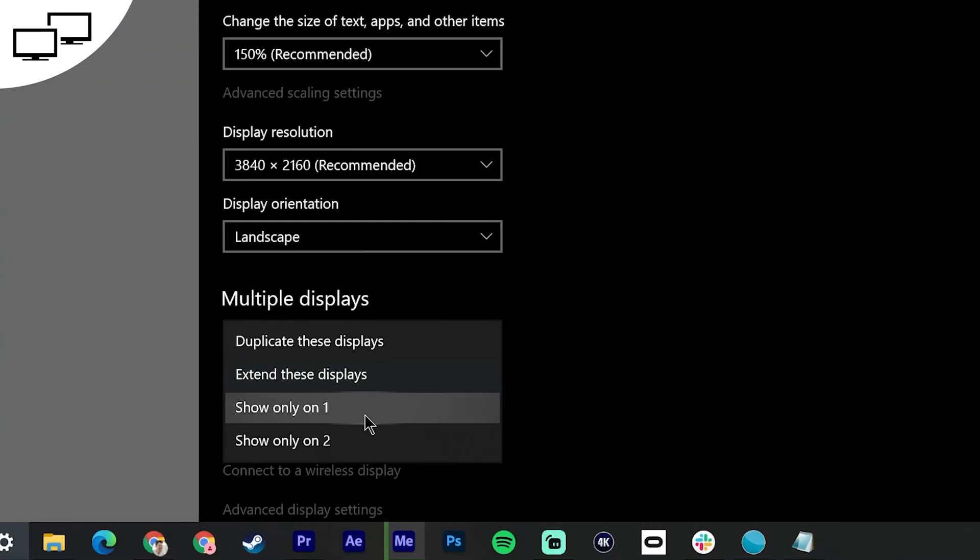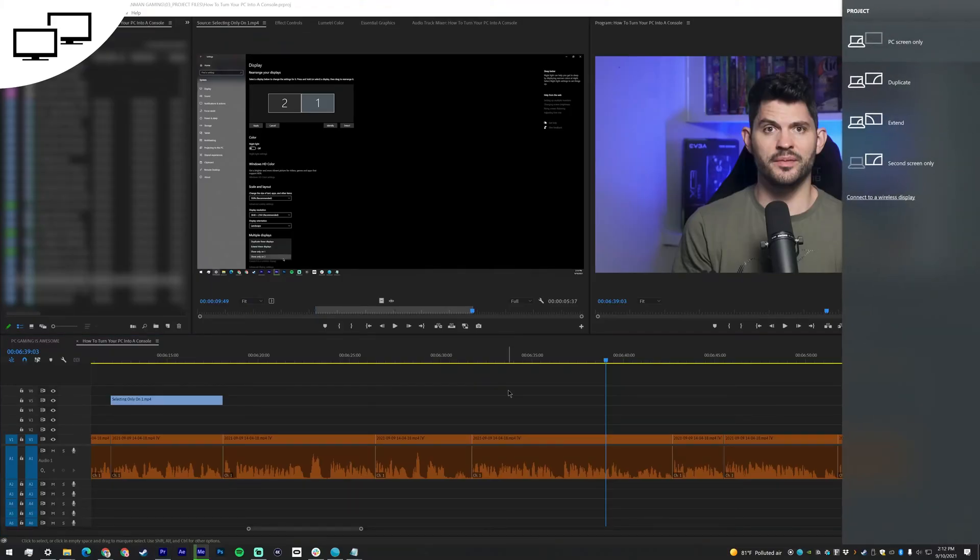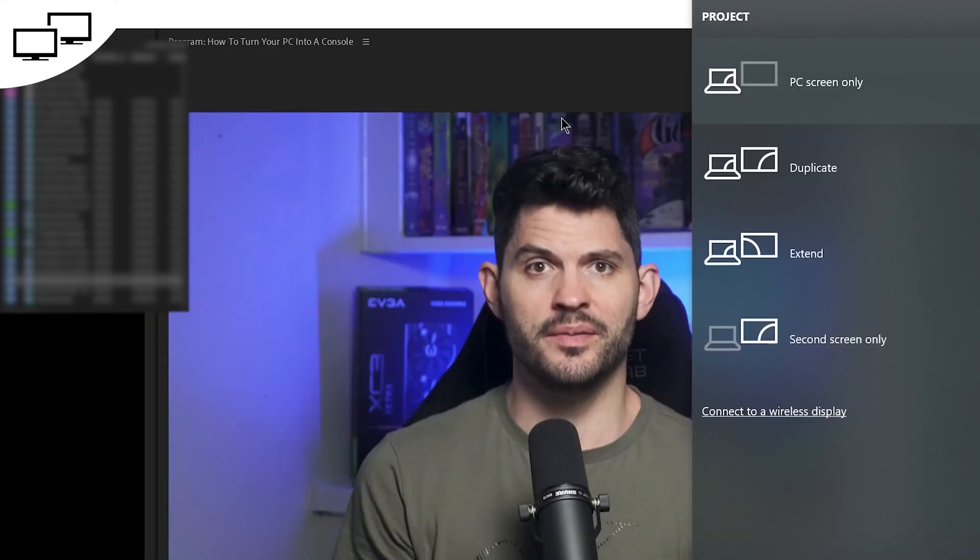If you're a two-monitor person, you might be thinking there's no option for Disabled — that's because Windows can be confusing sometimes. Instead of clicking Disabled, if your TV is Monitor 1, click Show Only on 1, or if your TV is Monitor 2, click Show Only on 2. If you're a dual-monitor person, you have another option that doesn't require plugging or unplugging anything: press the Windows key and P at the same time, and the Project menu comes up. Then you can select PC Screen Only or Second Screen Only. The Project menu doesn't work well with more than two monitors, so I personally cannot use that method — but honestly, I like plugging and unplugging more. It's foolproof, I don't need my keyboard, and I can't accidentally choose Duplicate.